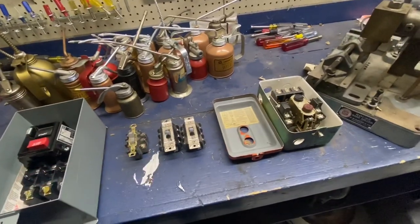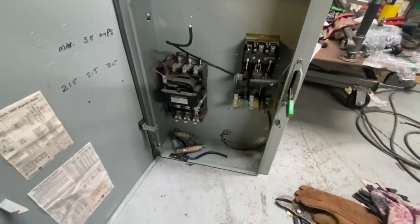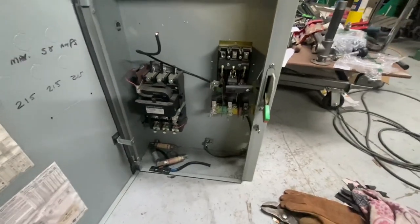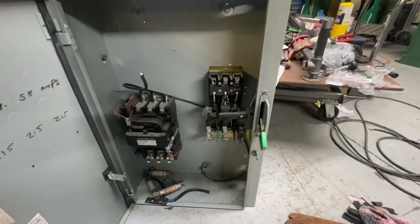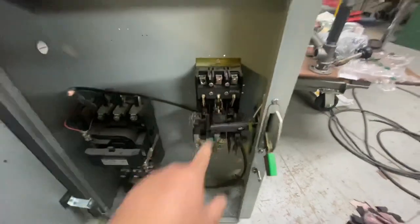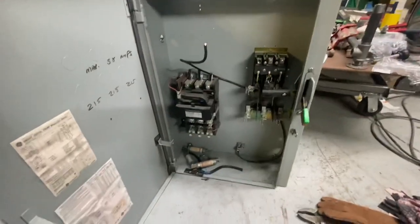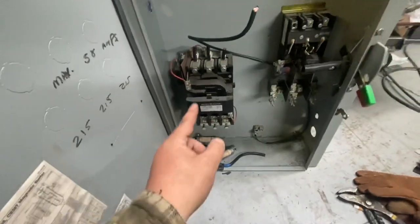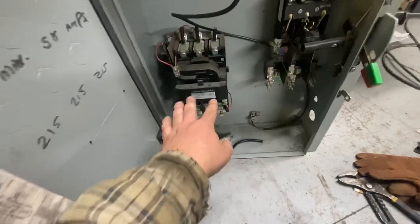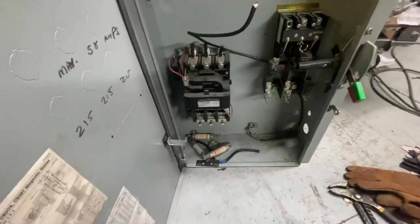Now I'm going to show you what I'm using for my 15-horsepower phase converter. Because it draws 40 amps full load — though it won't draw that idling, especially running my smaller motors — I'm going to run it through this breaker setup and put some smaller fuses in it. I'll use this mag starter to actually start it; it's a 220 mag starter. You run your wires to the top and bottom, and the control circuit comes off the power side through a switch. When you activate it, it generates a magnetic field that closes the circuit, so that handles all the contacting.